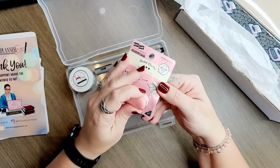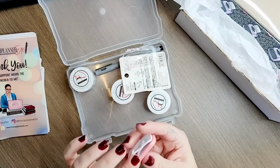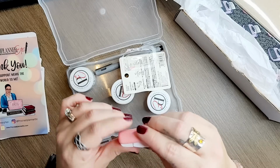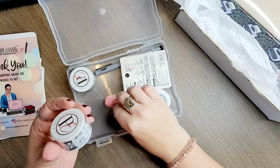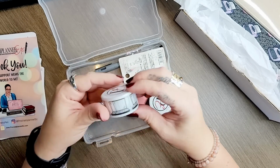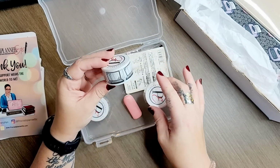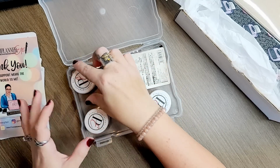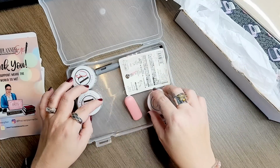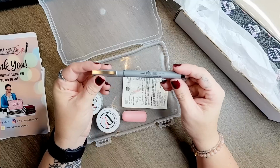So basically what you do is you can take your new washi tape and you can cut it, put it inside here and cut it so that you can use these as stickers instead of just washi tape. And then you've got one that's a laptop and one that's a desktop computer. So these are really cool because it's kind of like having a roll of stickers there that you can keep track of your word count and stuff like that every day. And then it also came with this uni pen.